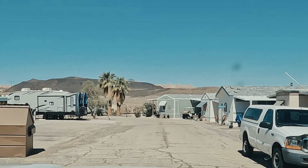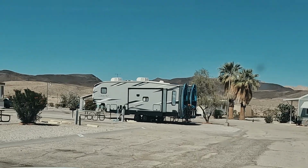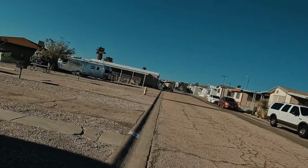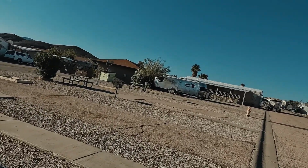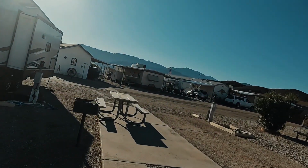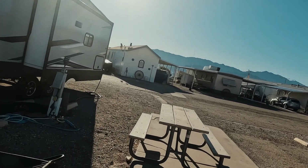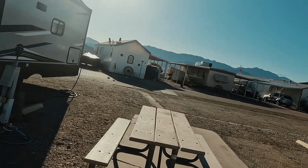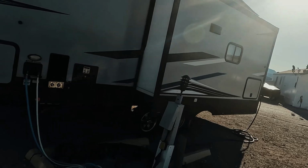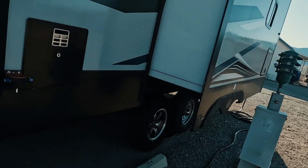And as you can see right here, I'm going to pull over to the left just a little bit. We are on the slot number 52. There are 5 spots here available, 2 being used right now for fifth wheels or travel trailers. Each one has its own concrete pad, then you have gravel, then you have another concrete pad. For your bench, you do have obviously your grill, power station up to 50 amp, hookups, both water and sewer.